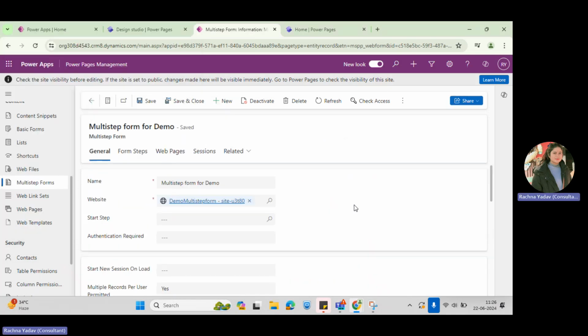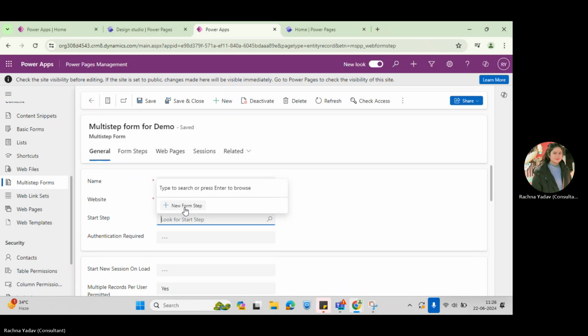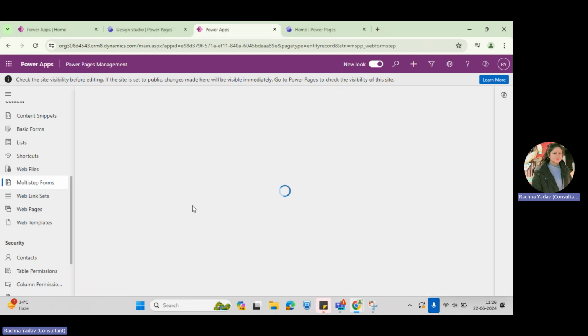In order to set up the steps, like which step will be displayed first, you have to start the steps here. Okay, so I'll create a new step, a new form step. So what is going to be my first step? On the first step, as I said, I want to take the contact information.